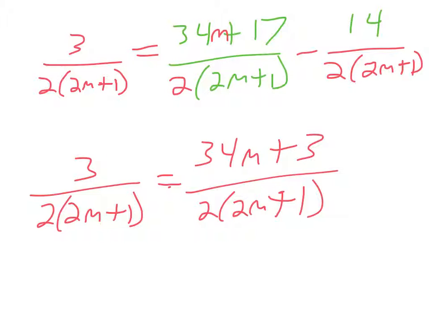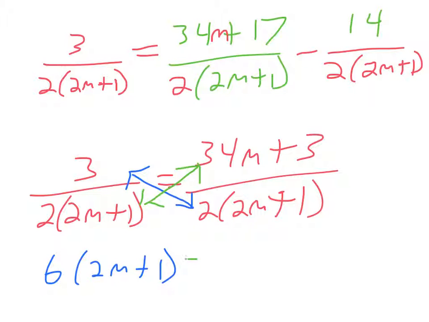So now that we have a fraction equals a fraction, there's a simplified step where you can just cross multiply here. You can multiply across these diagonals, and then set that equal to what happens when you multiply these diagonals together. So in blue, I have 6 parentheses 2m plus 1. And we're going to set that equal to what happens in green. And that's kind of long-winded, so let's leave it all as it is, not do any simplification yet.